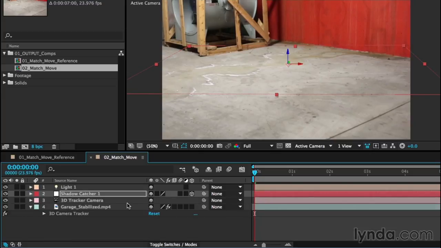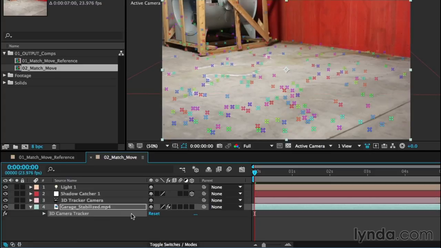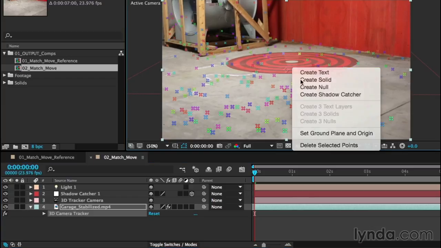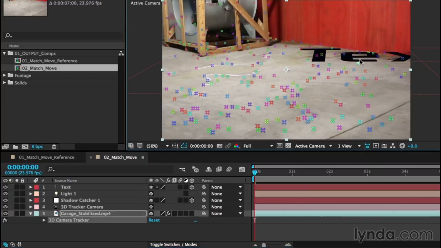So I can go ahead and close that down and click on the 3D camera tracker one more time. Now let's hover back over the place where we'd kind of like to insert our text, which is roughly the same place. And then all you have to do is just right-click and choose Create Text. Now this text is going to be placed in 3D space, but your text may be slightly different than mine. I've activated a font with Typekit, so you want to make sure to enable Typekit on your system to make sure our fonts match.